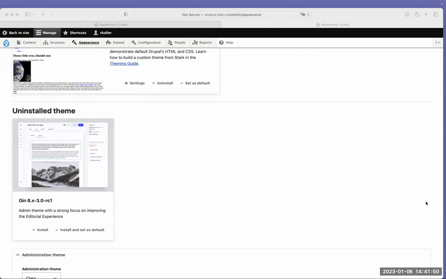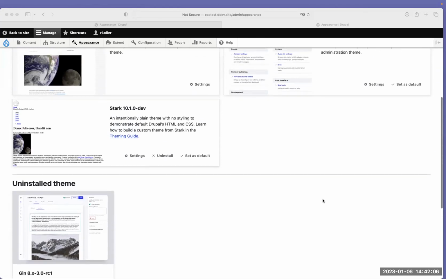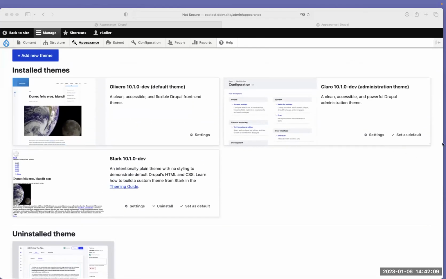And I guess if we did want to handle it in the same issue, the question is, the set as default has a check mark already in the same screen that's being shared right now. So is installing and setting it as default more like installing it, or more like setting it as the default? I think it's more like setting it as default. So if core was in a state where in 10.1 we change the plus sign for the install link, but not the set as default link, I think that's fine.